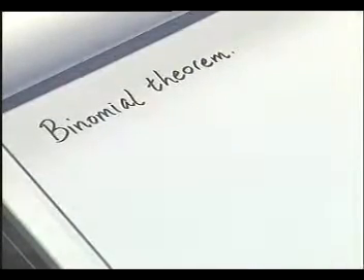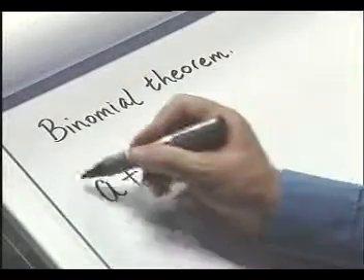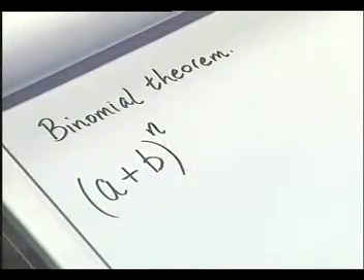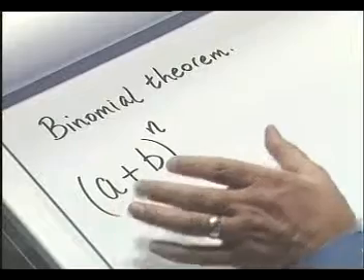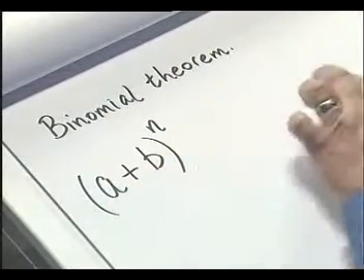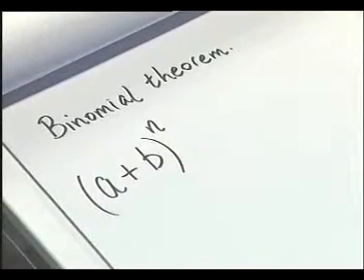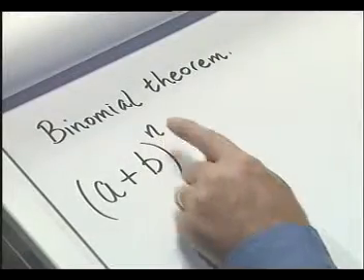The binomial theorem allows us to develop an expansion of the binomial expression a plus b raised to the power n, and it allows us to get an expansion in terms of decreasing powers of a, exactly as we've seen before, and increasing powers of b, exactly as we've seen before. And I'm going to quote the theorem for the case when n is a positive whole number. This theorem will actually work when n is negative and when it's a fraction, but only under exceptional circumstances, which we're not going to discuss here. So in all these examples, n will be a positive whole number.